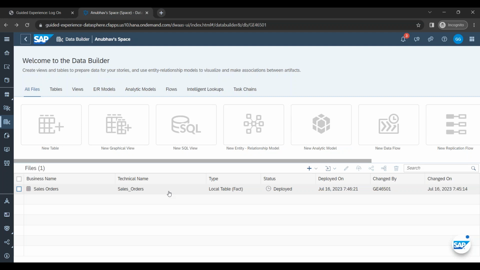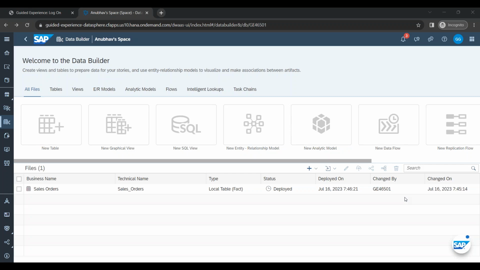Now I would like to next create a table using the manual option. But before that, let me hear from the chat window for questions. Can we write a complex formula or case condition here? Unfortunately, no, Venkat. This will be done as part of a view. Yes, as part of a view you will be able to do that, but not at the table level while creating the table.